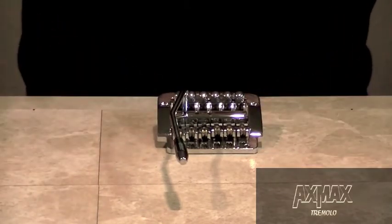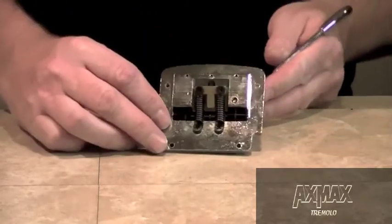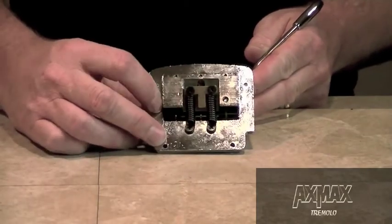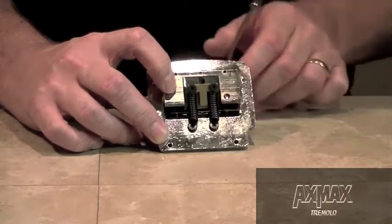Our next one is the Kaler. Now this is a self-contained unit. It has its tension system all self-contained in the back, and you just have 2 springs, and this runs on a cam going through here, and this whole block under here pivots.